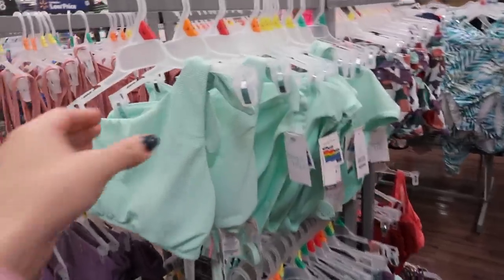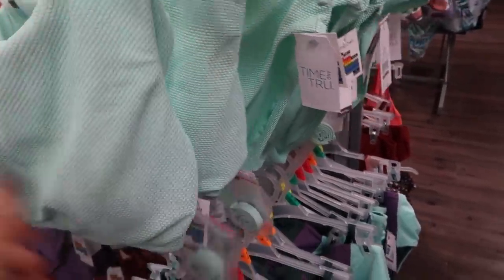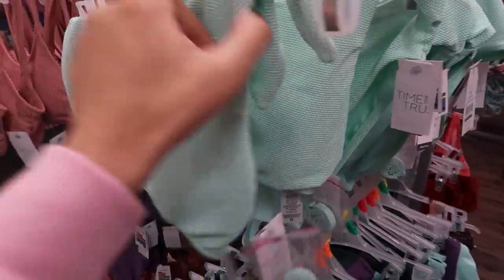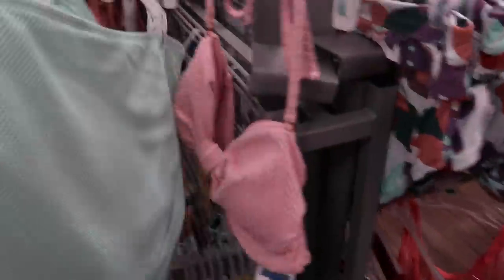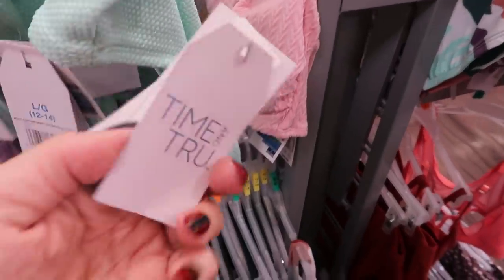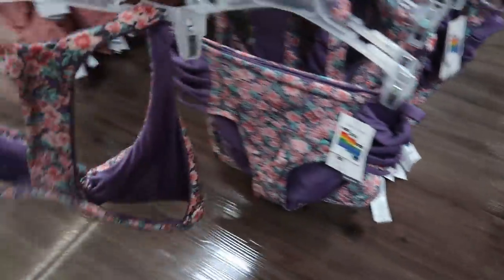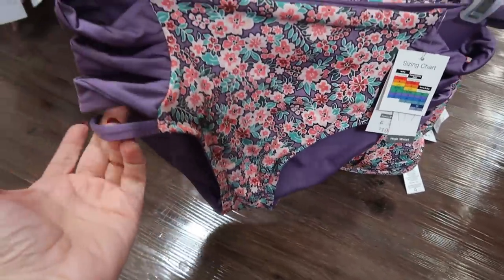In the bathing suits I'm seeing this little one-shoulder top — really cute, mint green with a silver shimmer. These are $19.88. It has an additional strap option, so you can do two straps, a skinnier strap, and there's a little bow detail on top. The bottoms are mid-rise and also $19.88. This floral top looks new — there's a little knot detail, a cut-out, and a racer back style with a high-waist strappy bottom.